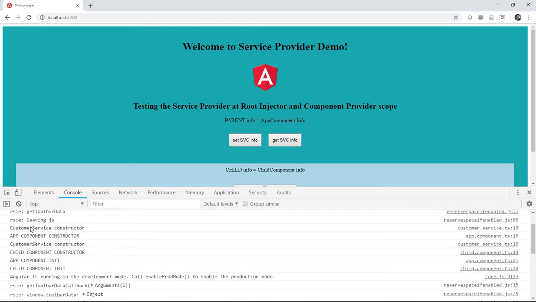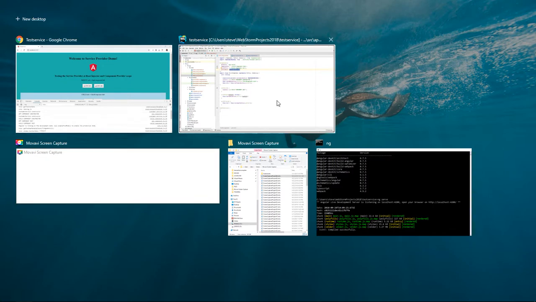Okay, I've got one customer service constructor, another customer service constructor. Two objects have been created. This one is a singleton. This one is an instance for the child component subtree. Okay, so let's just verify that.